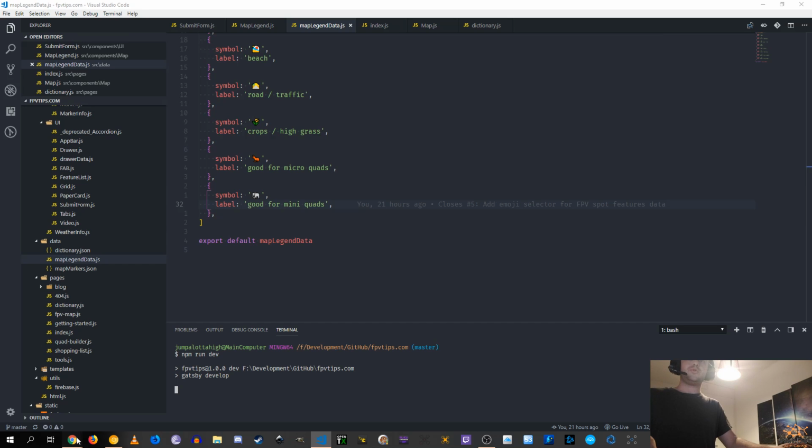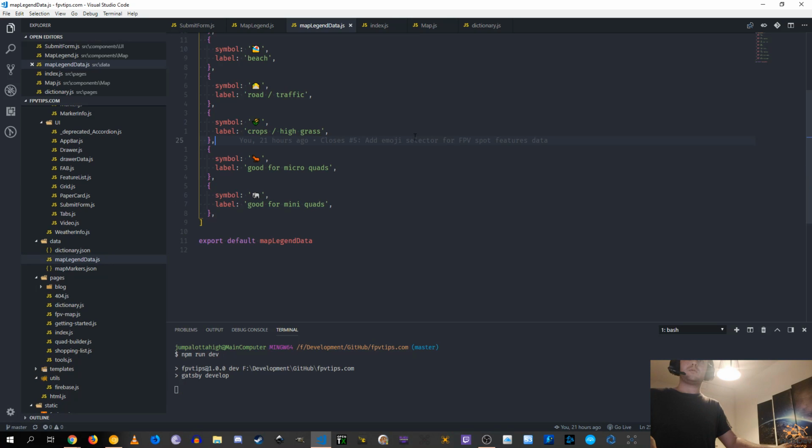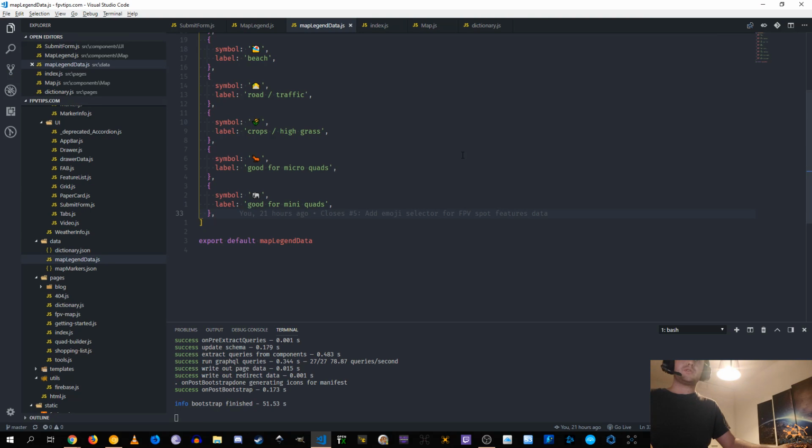Let's run the project. Let's see. Fetch place using Maps API, pass new marker data down from map instead of getting from local storage. I wonder if it's a quick fix.